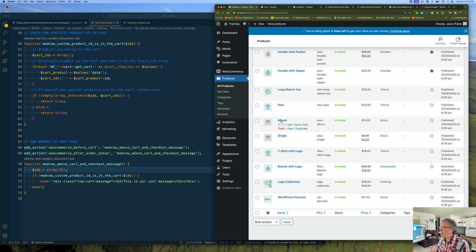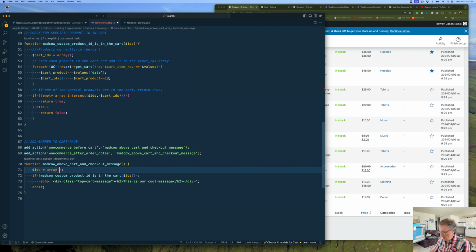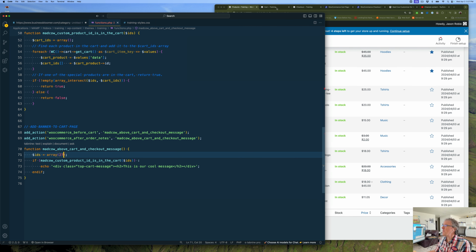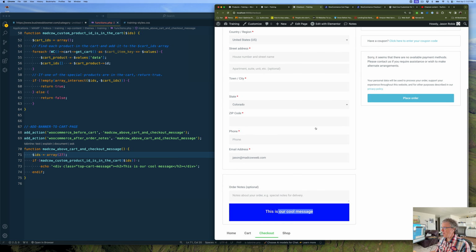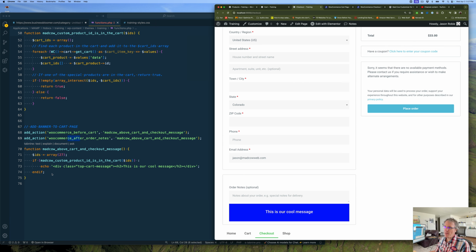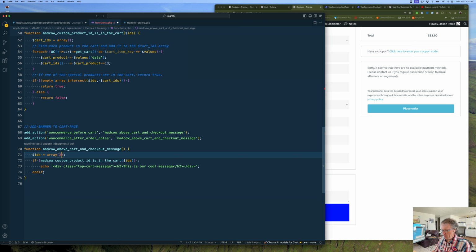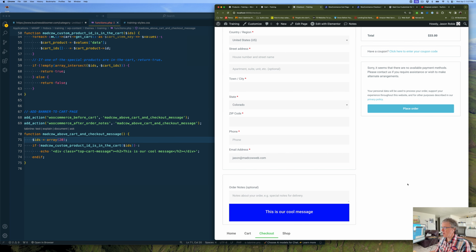And then just for giggles, I'll make this 27 just to be sure that we're still on the same page. And there it is. And then if you remember, our checkout ended up way down here, after order notes. So if I refresh this, it should still be happily there. And if I make that 20, which we know is not in the cart, and refresh, our message goes away. So again, same kind of deal as the category one, except now we're just looking for an ID.